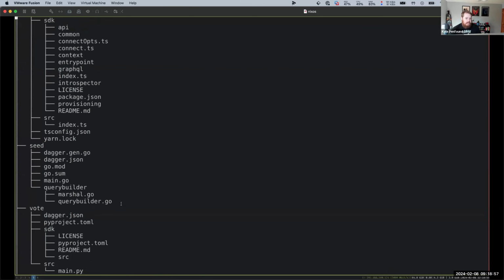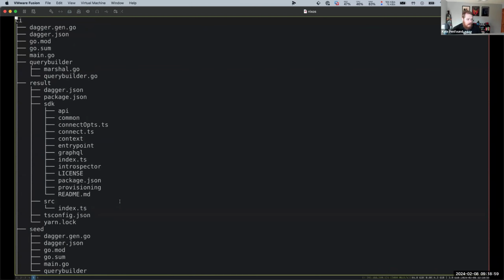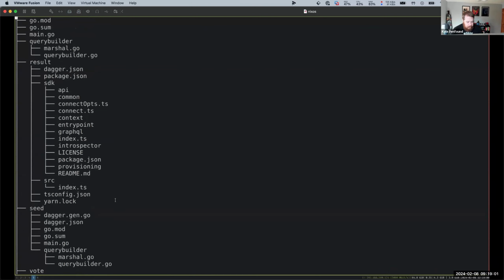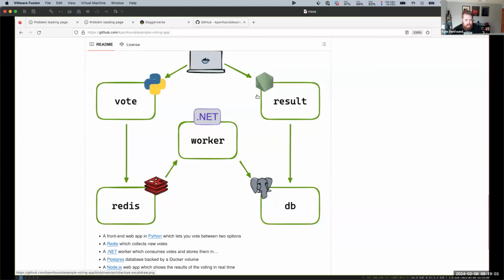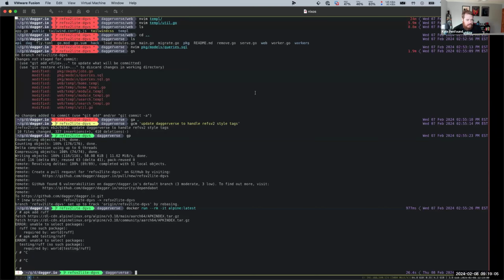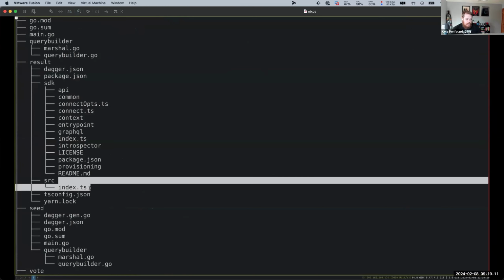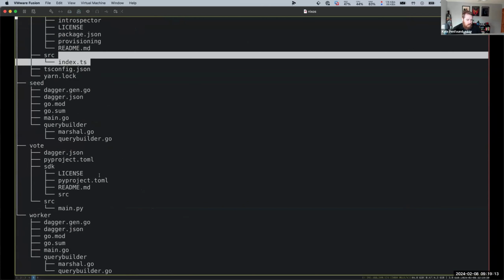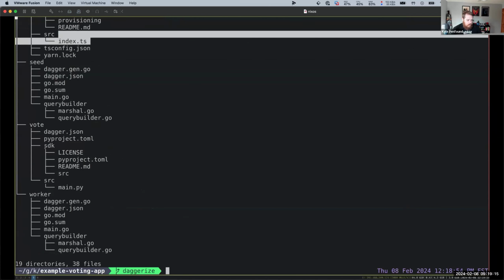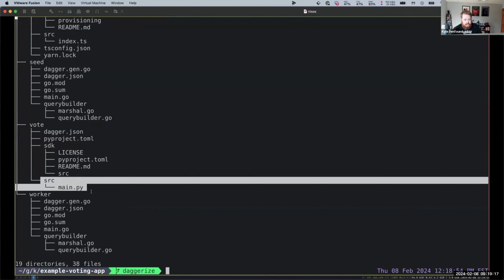The other cool thing about these modules is that as we saw before, result was a node application, in this case, TypeScript. So the result CI is actually written in TypeScript. And so for our vote, that one was written in Python because that was a Python application.